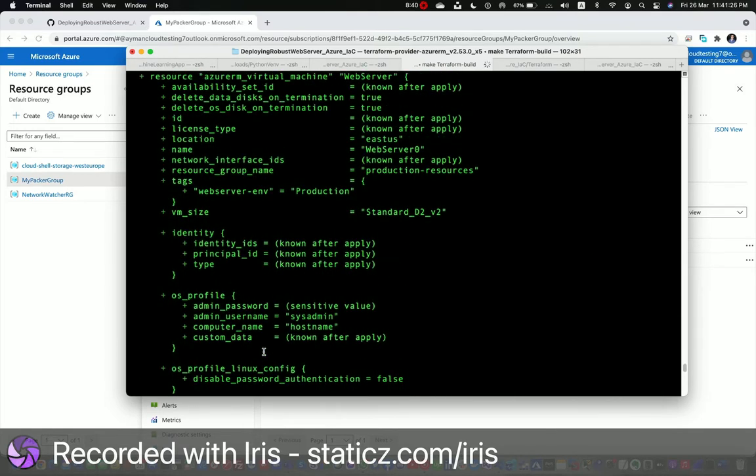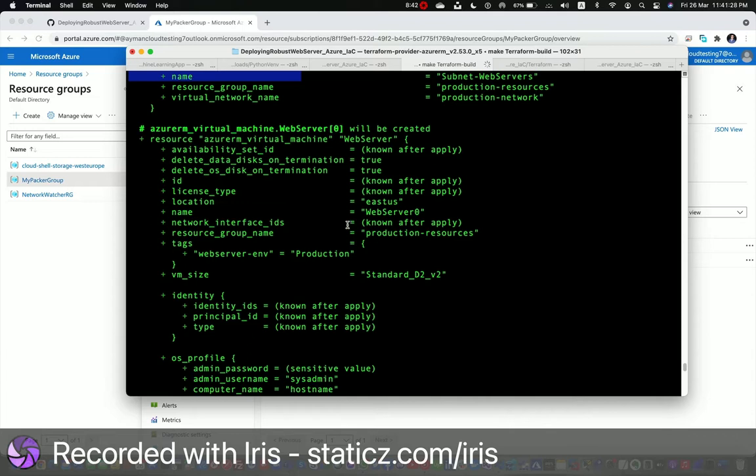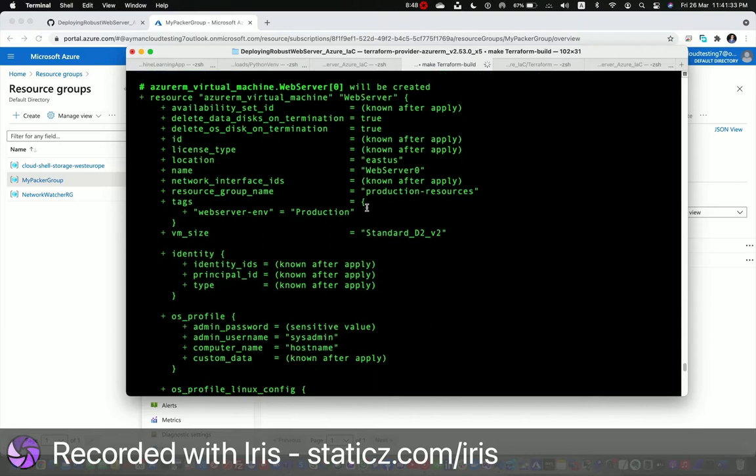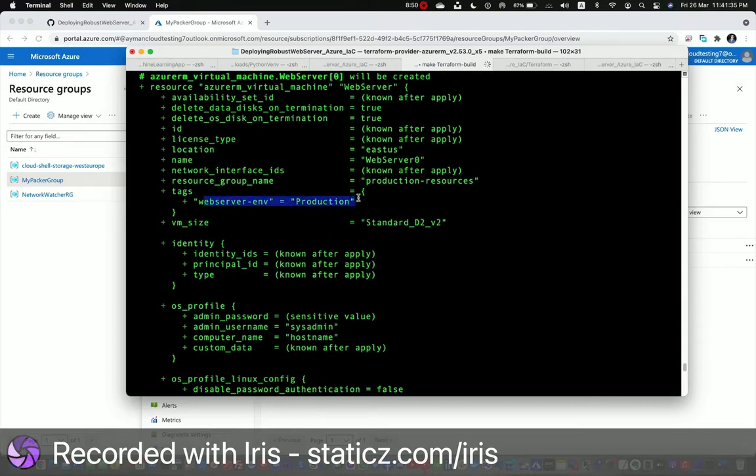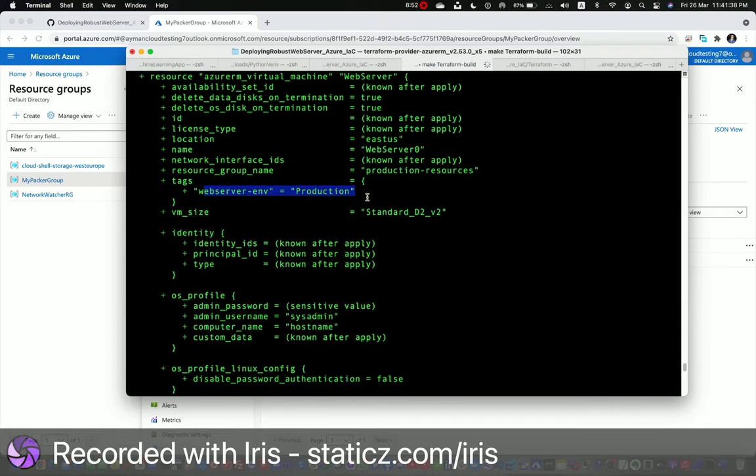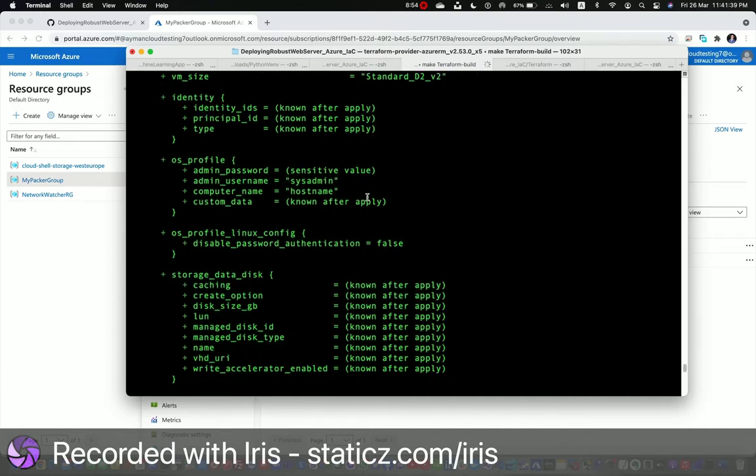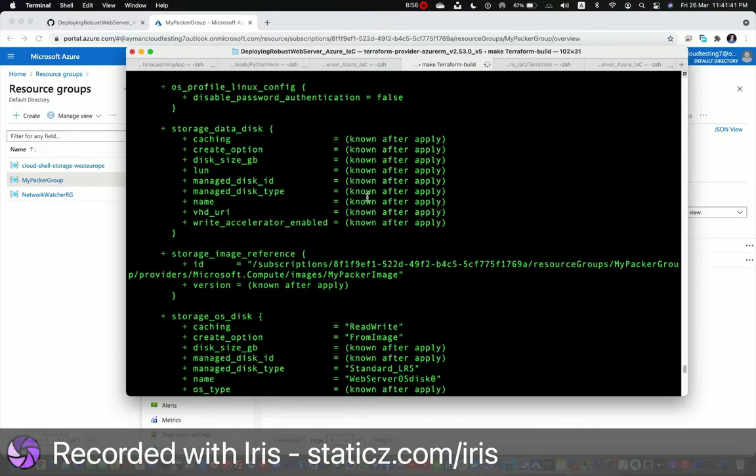Keep in mind, if we see here, we should see that the virtual machine image is the Packer image. Here is a tag that we should assign in order for the virtual machine to be able to be created.